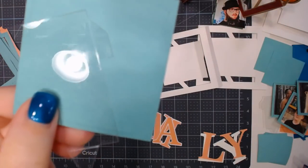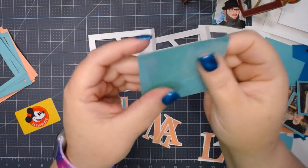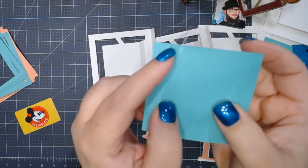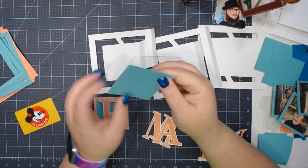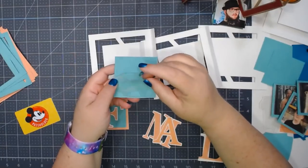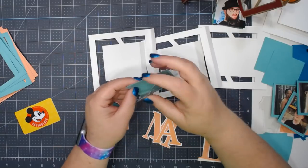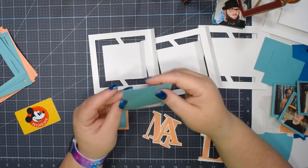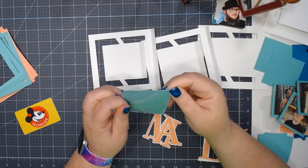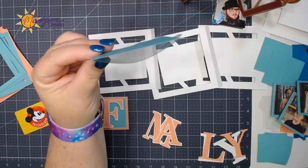I don't know if you can see these. Can you see how that edges this little tab? And then it has two tabs down here and then another tab here. So this has slits that the tabs go in. And when I put them in the slits, I'm gonna show you what happens. So I put them in the slits and look, can you see what happens? See how that bubbles out?